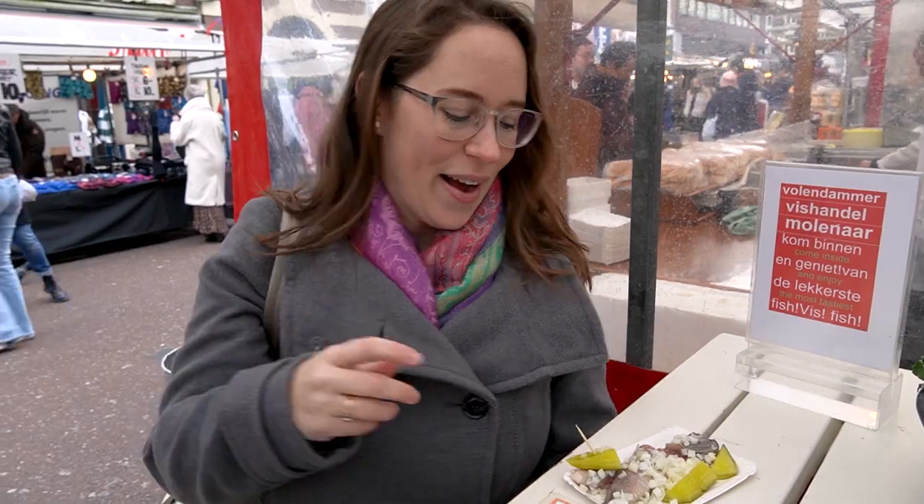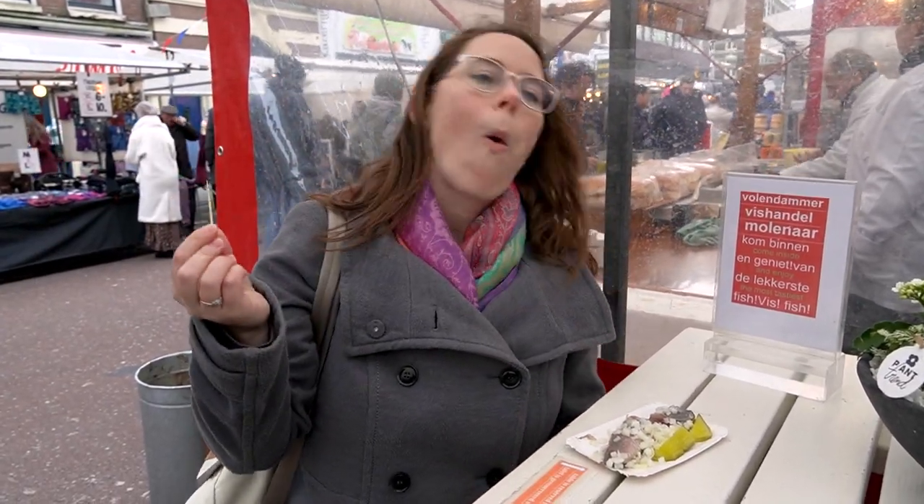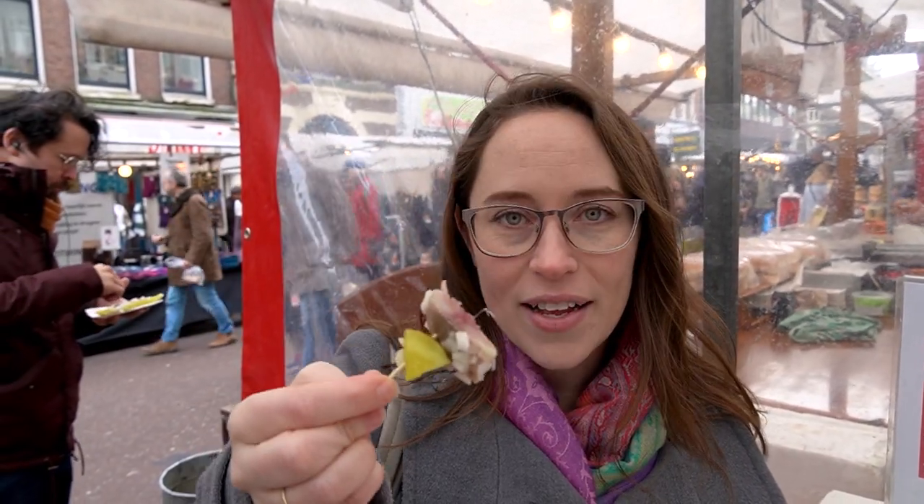In Rotterdam, the way to eat it is as one long fish that you eat whole. But from what I understand, the Amsterdam way is that it's cut into pieces. We eat it with onion and pickle, and I personally think that is the best. There are little bones, but don't worry — you can eat these, they're not going to get stuck in your throat. People call it 'Dutch sushi' but seriously, it's its own thing — don't call it sushi. It is a little fishy depending on where you get it, but this one is very fresh and absolutely delicious. I didn't love it when I moved here, but now I quite enjoy it. Get the onions, get the pickles, and if you're really worried about it, get it on the bread.